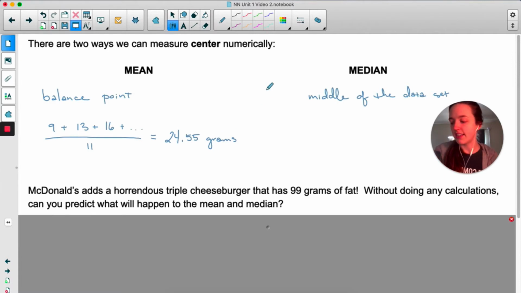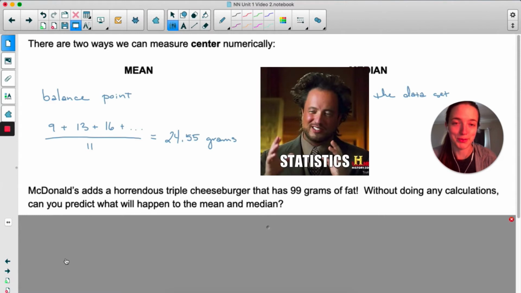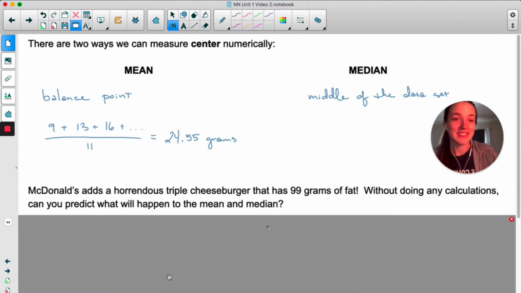Now you've likely done that when calculating your average for a class. Maybe you add up all your test scores and divide by the number of tests you've taken. That's pretty familiar to us. Try to avoid calling it average. Sometimes the word average could also mean median. So just call it the mean. No, I am not saying meme, although there will be plenty of memes in these videos. I'm saying mean. Okay, the median is the middle of the data set.